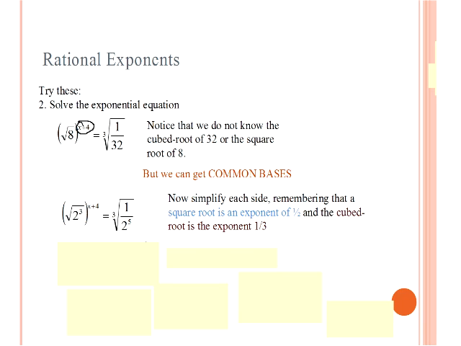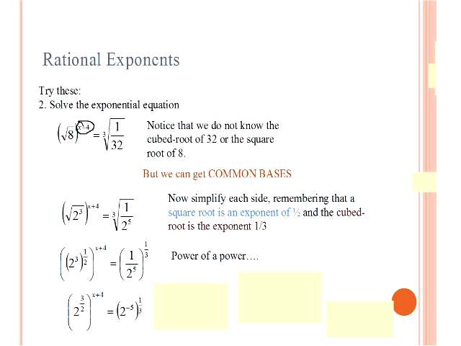I see that the square root here, so I'm going to write that as an exponent of 1/2. And I have the cube root, that's just an exponent of 1/3. Now I have powers of powers. So I'm going to keep the base and multiply those exponents. I did that step by step here. I multiplied these exponents. And now I'll multiply these exponents. Notice on the right-hand side, in an attempt to get common bases, I had the 1 over 2 to the 5. So I flipped that and made it 2 to the negative 5.